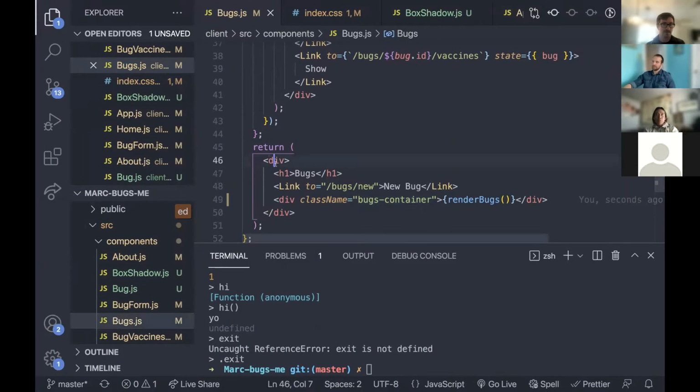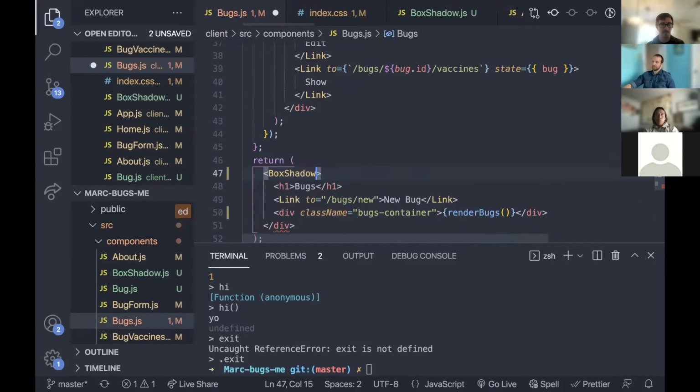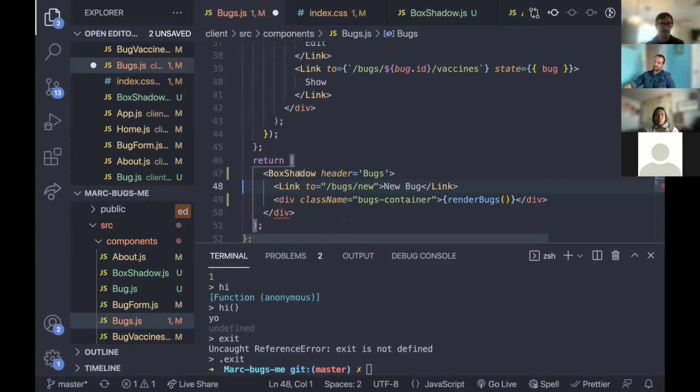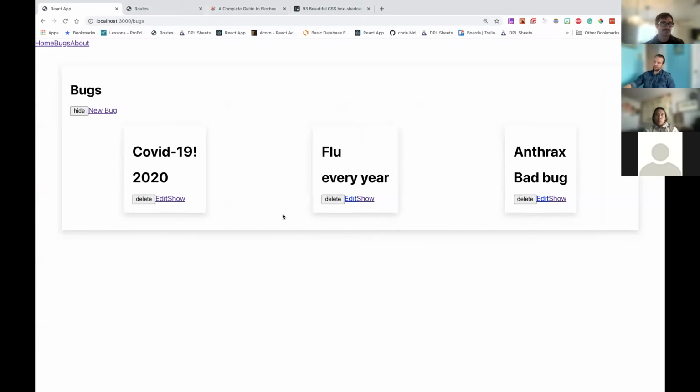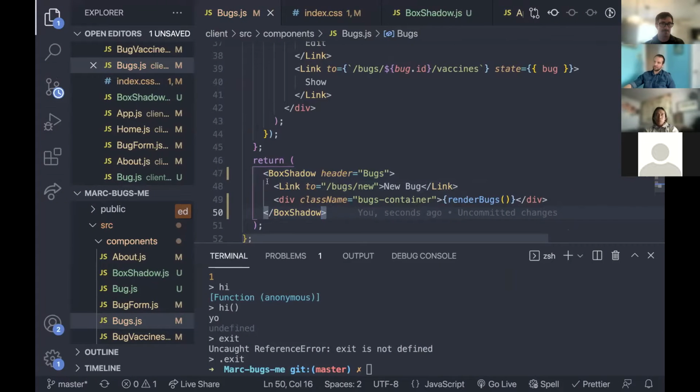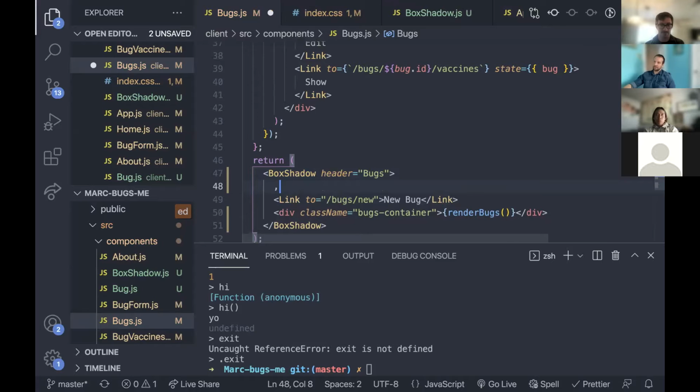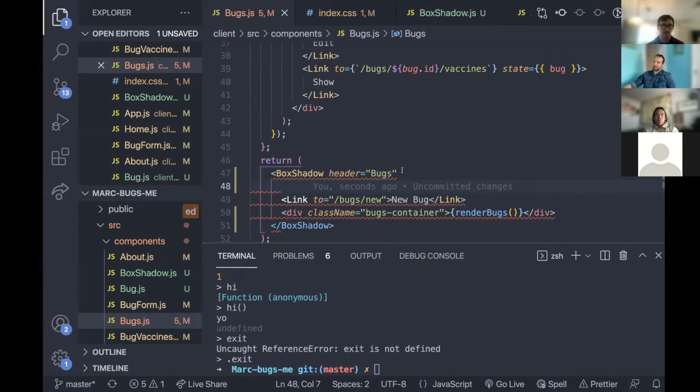Because yeah, I could even do this box shadow on my bugs page. Header equals bugs. Get rid of that. Oh, that looks a little bad, but what did I do here?